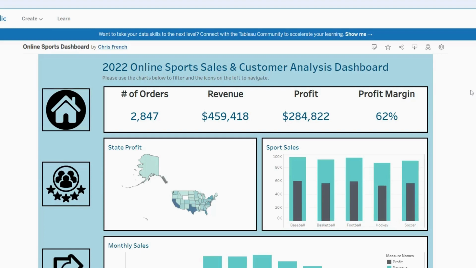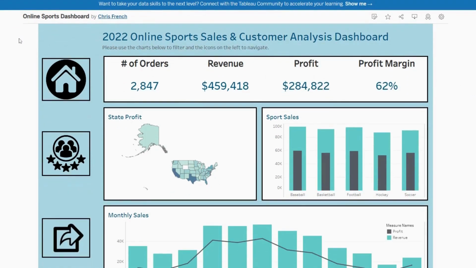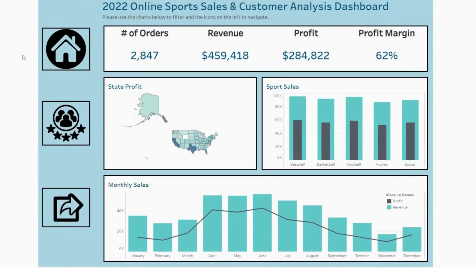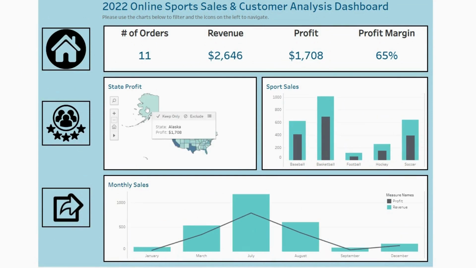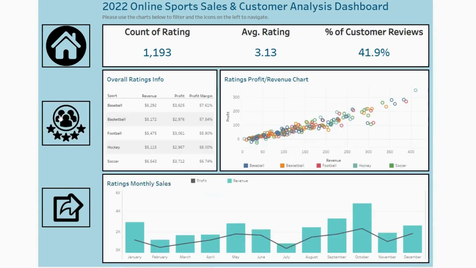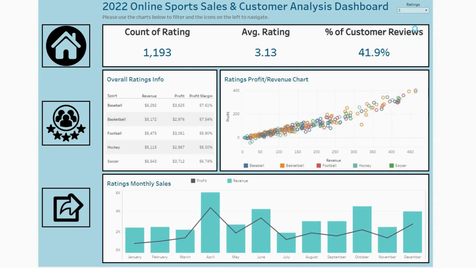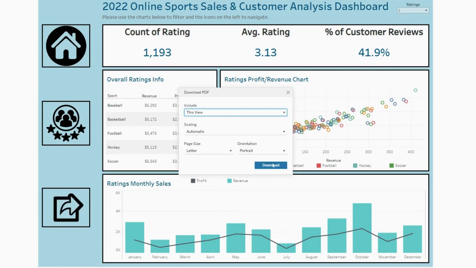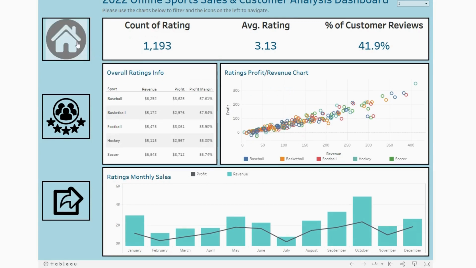Now we have here the finished dashboard. I just uploaded it to my Tableau public profile. And I just want to show what the navigation bars look like. So just double checking all my filters. Yep, everything's all good on that part. And let me go click on this icon. It brings me right to my ratings. And from here, I can click on the ratings I want to look at. Everything looks okay. And then if I wanted to, let's say, download a PDF of this, click PDF, and it gives me the ability to download right here.